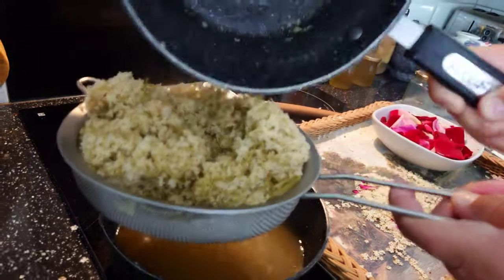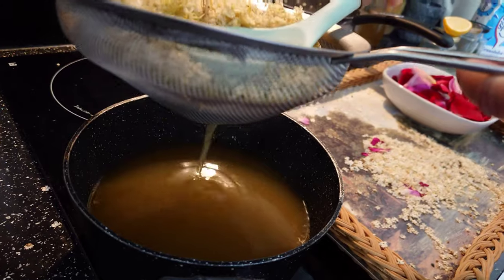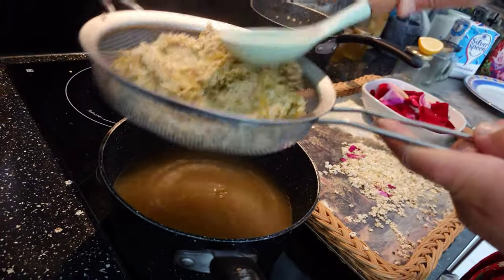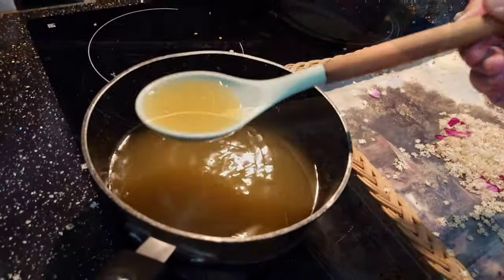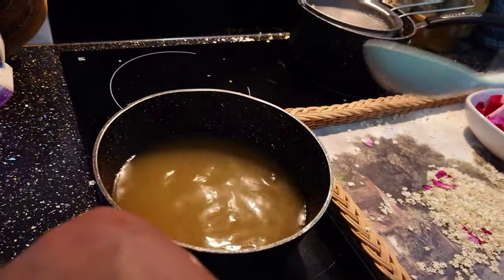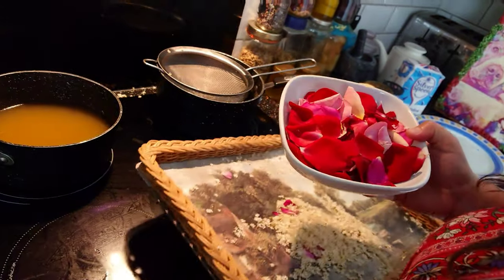Then, little trick, just give your flowers a squeeze and we'll get a bit more juice out. Lovely jumpy. Look at this elderflower juice. Wowzers. So we're going to pop that back on the heat and then bring it to a light simmer.